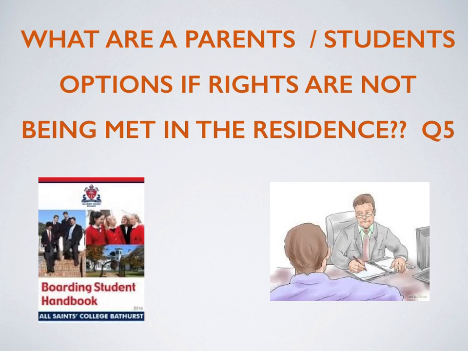The first thing you can do is make a complaint, and you can probably make that complaint to your head of boarding or to the school principal, or eventually to the school board, or you might get more serious about making the complaint. You can also remove yourself from there, so to vote with your feet, as it were. So there are quite a few options for parents and students if their rights and needs are not being met in the boarding residence.